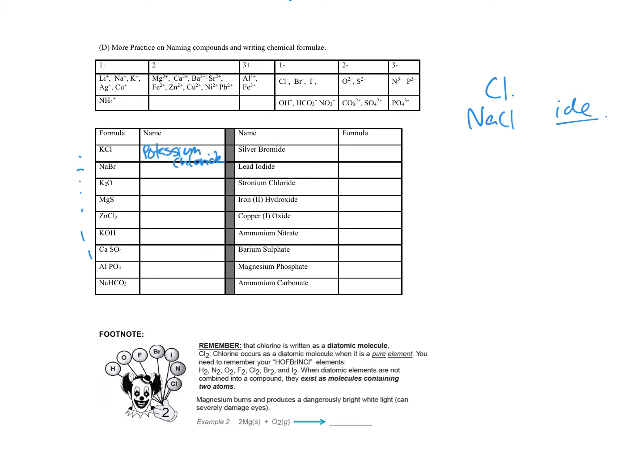On the other side here, you need the formula. So the way that you do is you look up silver bromide. If you're not sure what silver is, you can Google that too. It's actually Ag. So I'm going to write down here Ag+. And then you want the bromide, and if you research that, you will find that it's Br-. So Br-. Now, because the charges here are the same, this formula is just a 1:1 ratio or parts. Okay, AgBr. Now let's do one that's slightly different.